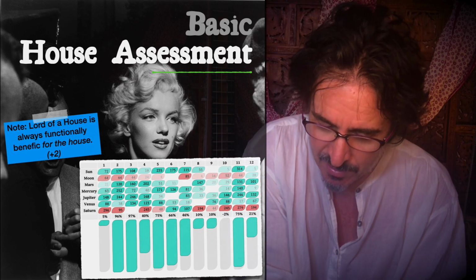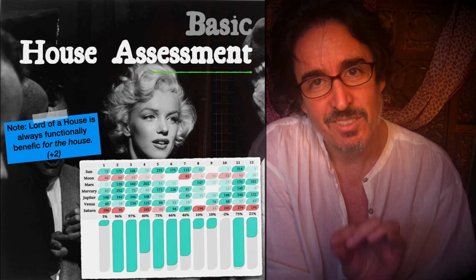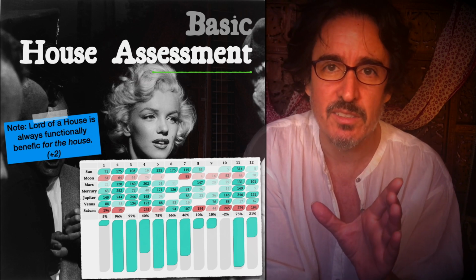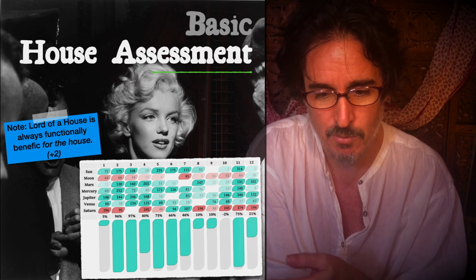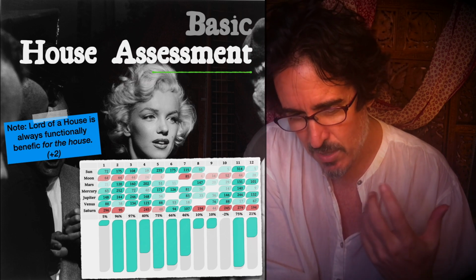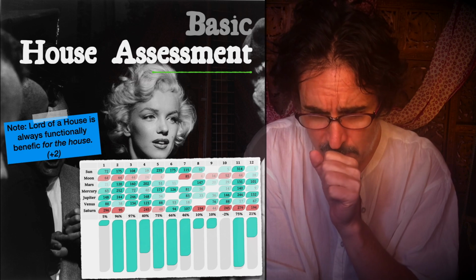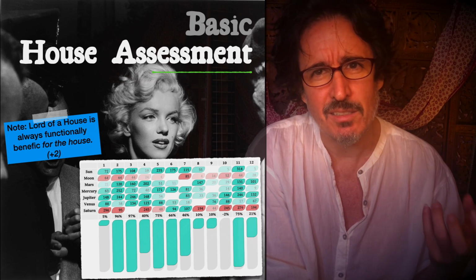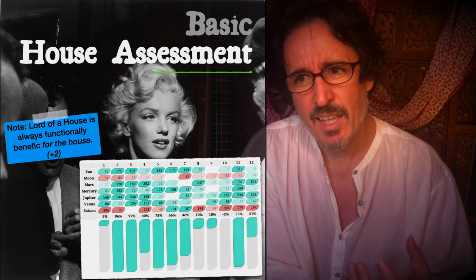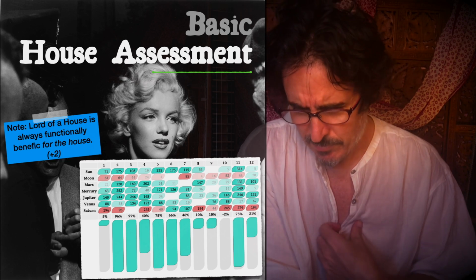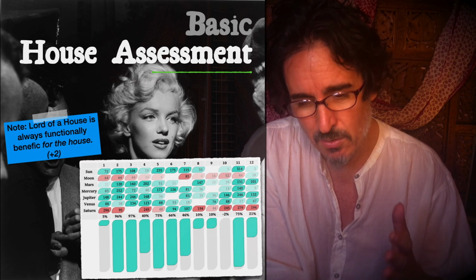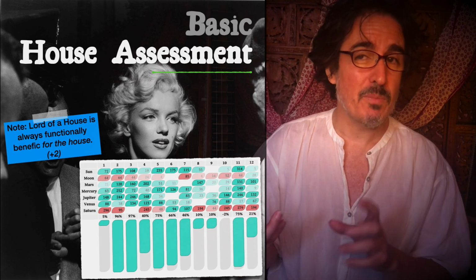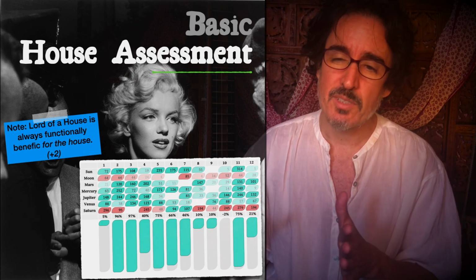If you look at this assessment, which is not the final assessment, this is just the first step on the basic. This is the first step of your first impression of the houses. There's going to be like 7 more steps involved before you get a final conclusion about the houses. But just the way that the first step evaluation of our houses looks, you can see third house is the dominant house. Third house is lust and ambition and bravery. And you can also see the 11th house is really there. So third house combining an 11th house and 5th house. 3, 11, and 5 all being strong in one chart. This is a person that's really, really sexy.